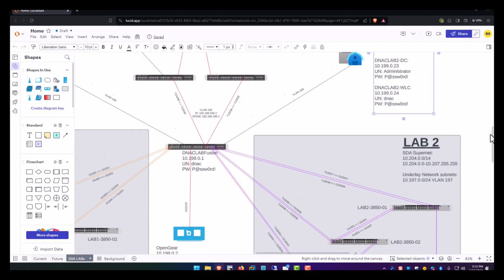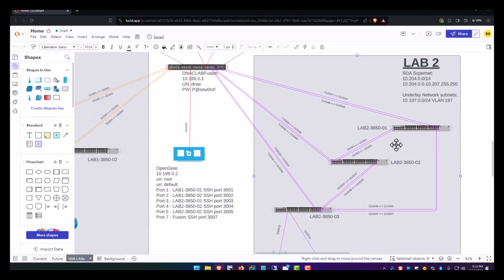There's no config there. We'll be doing that all from scratch as well. And then the switches down below here, all factory defaulted. They're wiped. They're going to come up empty, and we're going to configure them from scratch as well. They're running 1612 something. I'm getting them confused with the 9300s here. And we'll be setting up an SDA Fabric where 01 will be our border control plane, 02 and 03 will be edge nodes. I'll talk a little bit about it as we go through the process, but I'm going to be onboarding all of this to DNAC manually.